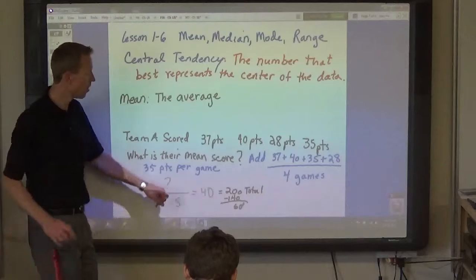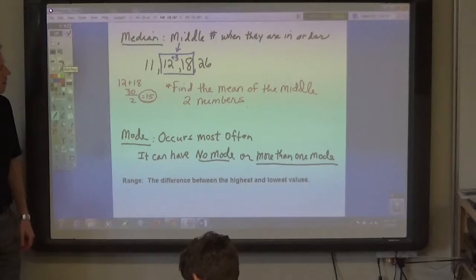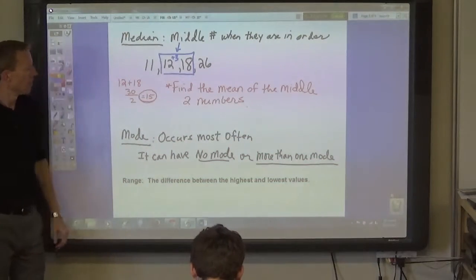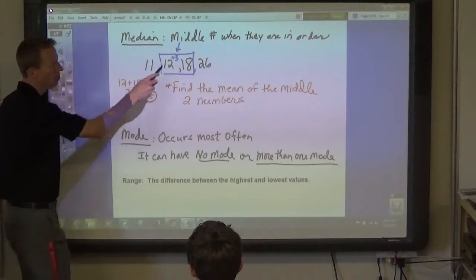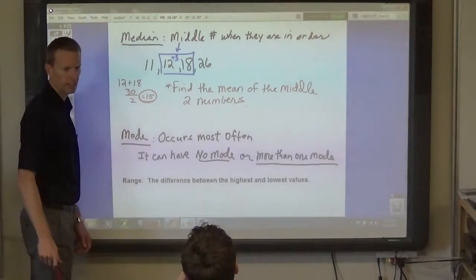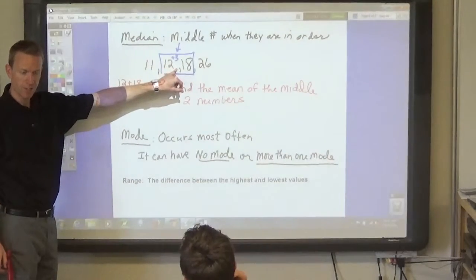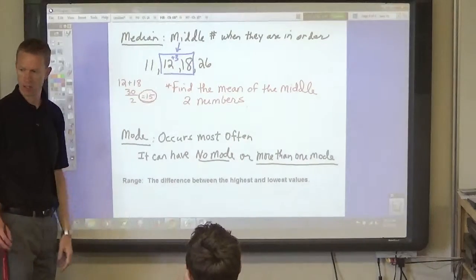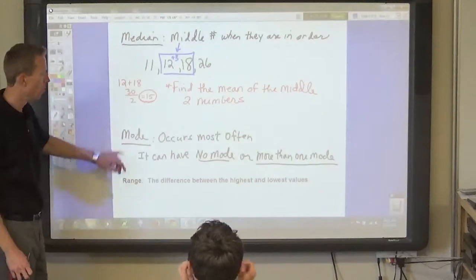Okay? Let's go on to another way to find this central tendency, and that's the median. For median, you're looking for the middle value. Now, if you have 4 numbers, there is no middle number in the set. In that case, you're going to find the average of the 2 middle numbers. So you take the 2 middle values, add them together. 12 plus 18 is what? 30 divided by 2. So the median in this set is 15. Even though it's not listed, it's the middle of the 2 middle numbers. It's the average of the 2 middle numbers. Does that make sense?